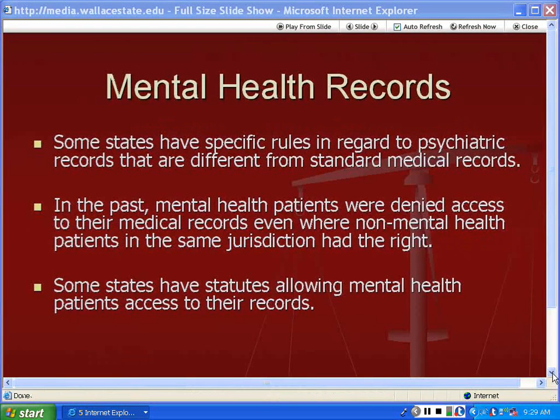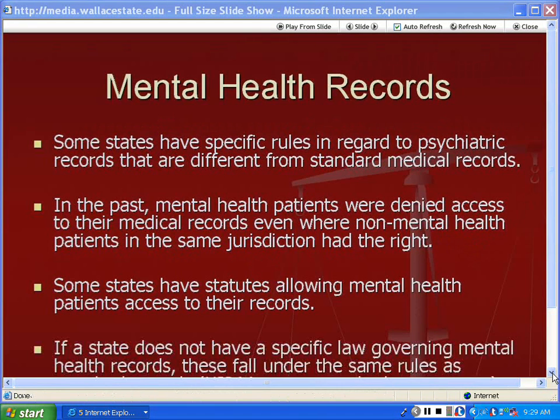If a state doesn't have a law, and that's sometimes the case, I keep talking about states having laws and they'll differ from state to state. Just as I said initially when we started talking about access to the medical record information or health information, in some cases Alabama doesn't even have a law on the books. So when I'm talking about patient access, there is no law. And if there's no law in the state governing health records, then the record would fall under the same rules as standard records.